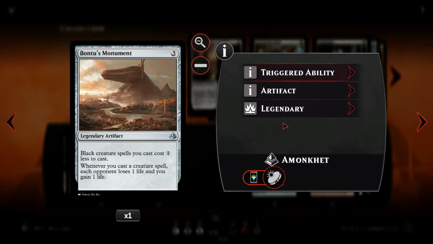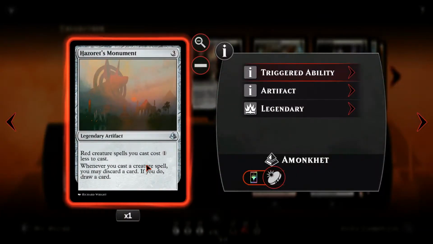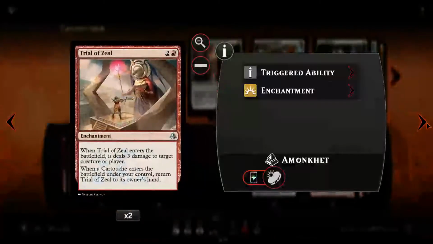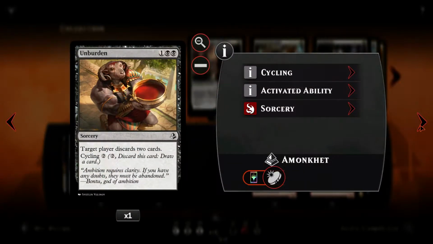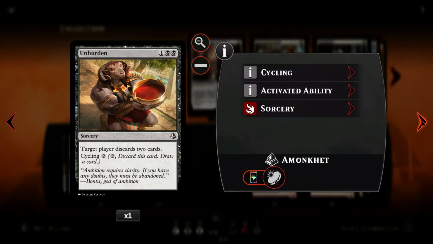Bonjo's Monument, a discount for our black creatures and a little bit of life drain. Hazard's Monument, a discount for our red creatures, and we can discard to draw. And notice that some of our creatures are both red and black, so we get a 2 mana discount. Trial of Seal, 2 copies, that deals 3 damage to the target. Unburden, just 1 copy. This deck is not going to benefit so much from this card, but look at this, it's a Minotaur, we have to include it.